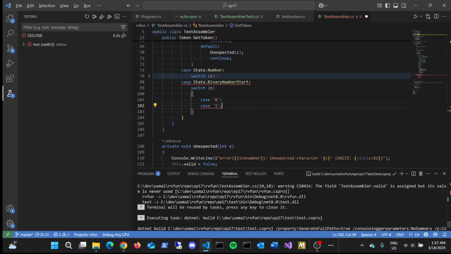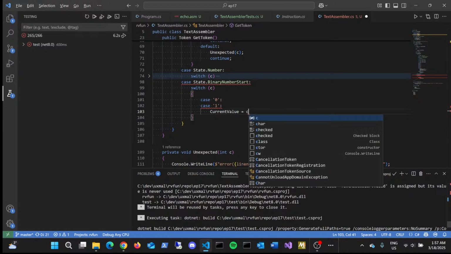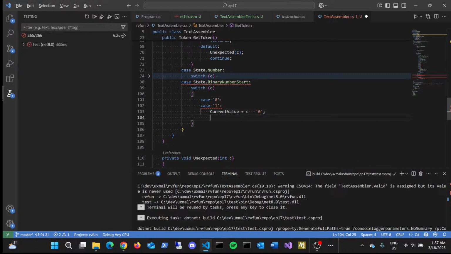If it's a 0 or a 1, then we will take the current value and initialize it to the character that we read, which is either a 0 or 1, and we subtract the symbol for the ASCII digit 0. So this will convert the ASCII character 0 into the number 0, and an ASCII character 1 into the number 1, and we'll feed that into current value. But then we need to change our state again.